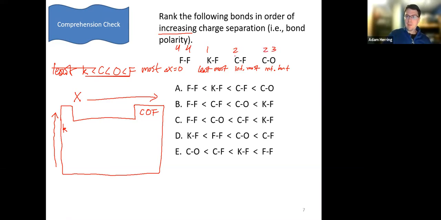And then by looking at that, we can see that the least difference is going to be for the fluorine-fluorine. So we know that D and E cannot be the case. Our largest difference in electronegativity has to be between potassium and fluorine. So that rules out A. And then when we look at these two, we need to evaluate. And so in this case, we would have an intermediate value with the most electronegative versus two intermediate values. And so this is going to have a larger charge separation, and that gives us then an answer choice of C.